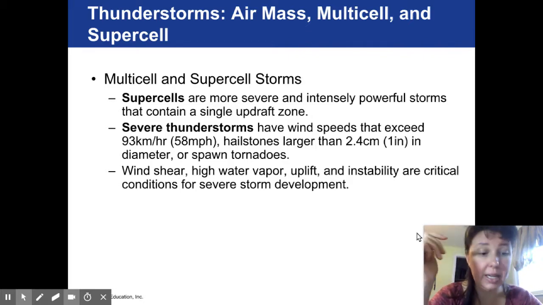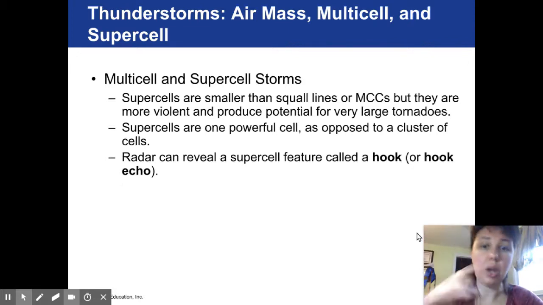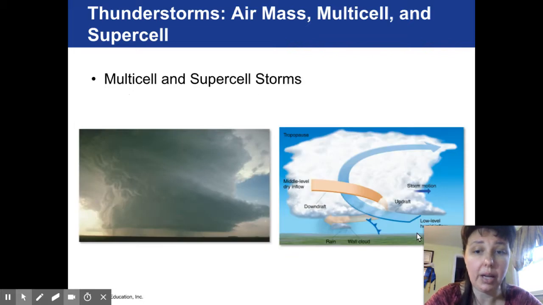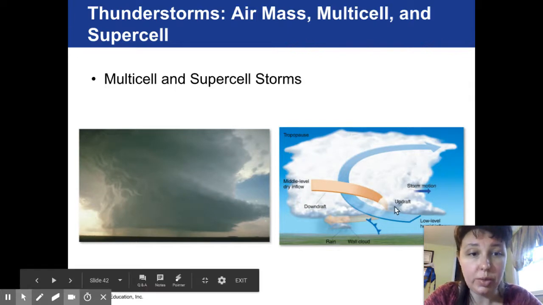And that brings me into talking about radar and supercells and rotations. So, radar. One of the things I'm looking for when I'm going to have some type of multicell or supercell storm is what's called the hook echo. And this means that because the air is rotating on the way up, I have a rotational updraft and a rotational downdraft.